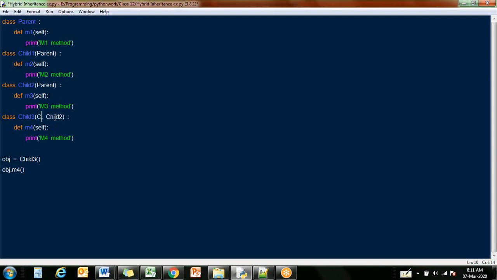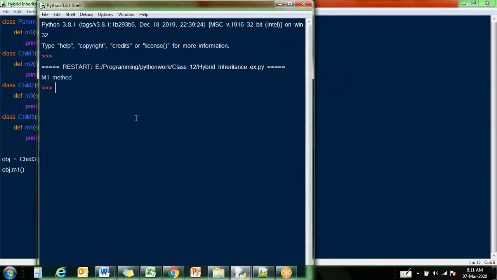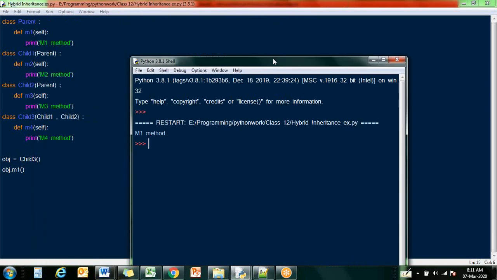This will be a multiple, right? Object dot M1 only I am talking. Whether it resolves now. Okay, now we got the output, right?